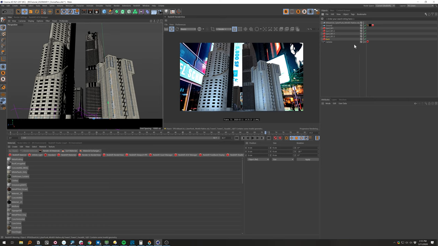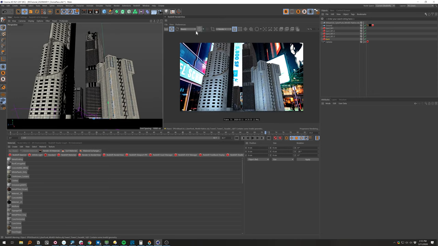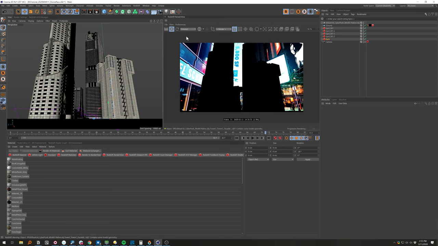So what the solution ended up being was that the background for your dome lights is actually an emissive pass. So if we go to your Redshift AOV settings, throw in an emission, take this background out of there, come down to here, you'll see we get that same background pass. And that's pretty much all you need to do.